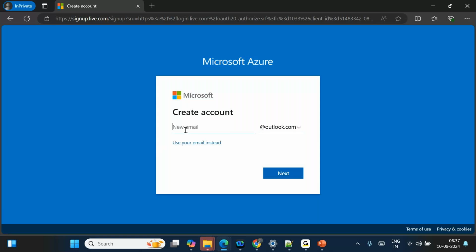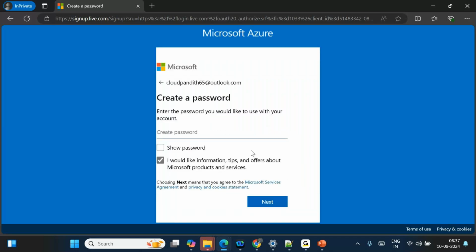Now let's say this is Cloud Pandit 65, batch number 65. That's why I'll give the name of the mail ID as Cloud Pandit 65 at outlook.com. Click next. Now it is asking to provide the password. So I can provide some password here.